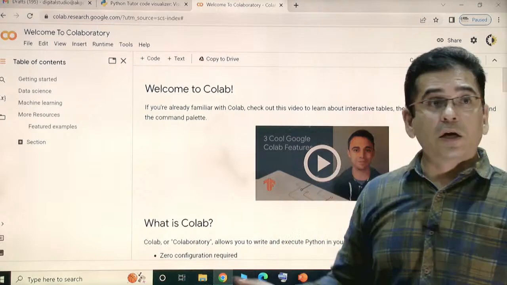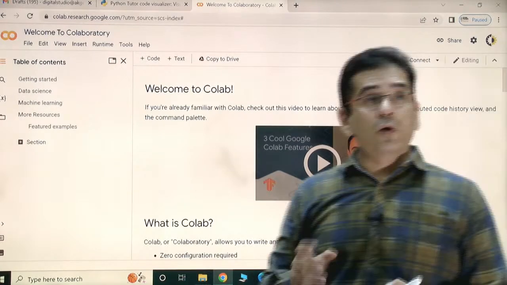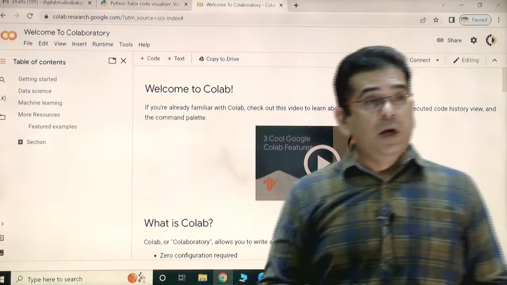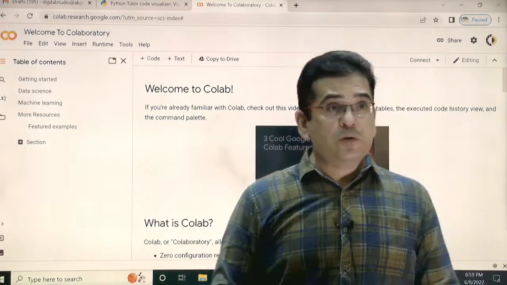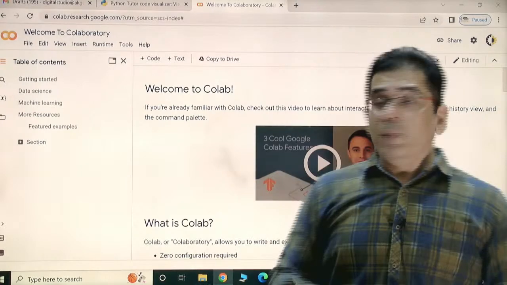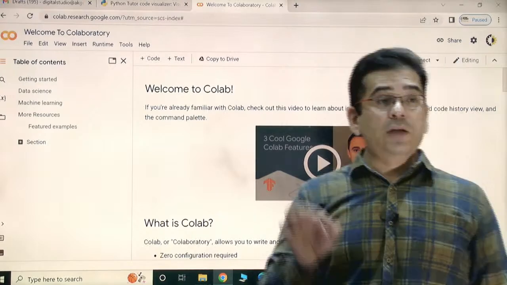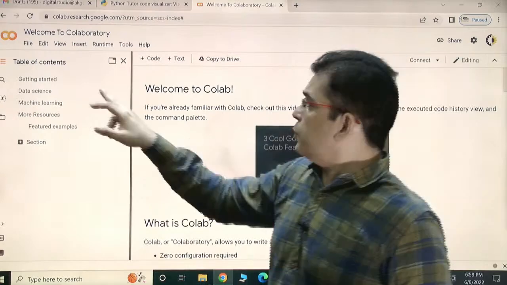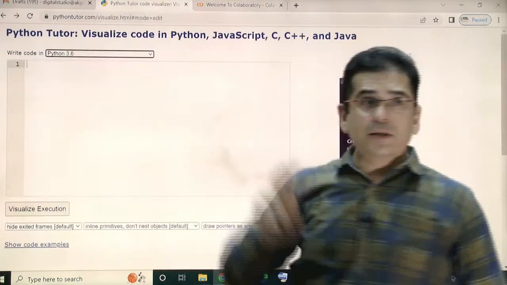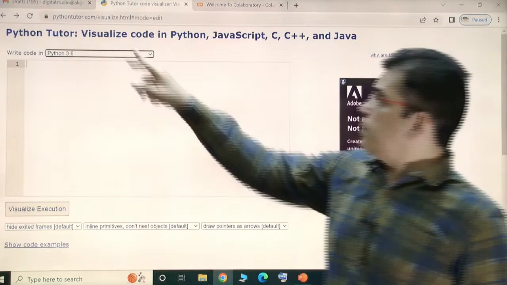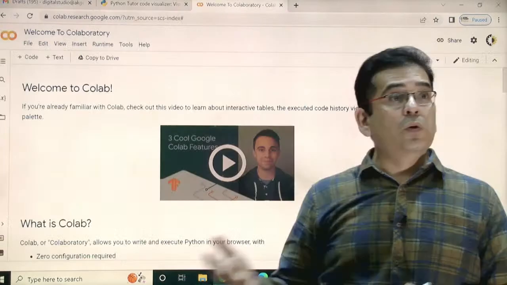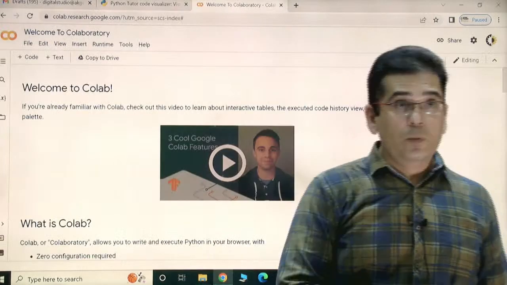But there is one limitation of this tool: it will not store the data which you upload during execution of the program. It does not store any Excel file, image file or CSV file, but it can store your programming code, that is .py, meaning Python code. So you can start using this tool if you do not have Python in your system. Today I have given you two examples of online tools. One is pythontutor.com, another is Google Collaboratory, or you can say googlecolab.com. You can use any of these two tools.